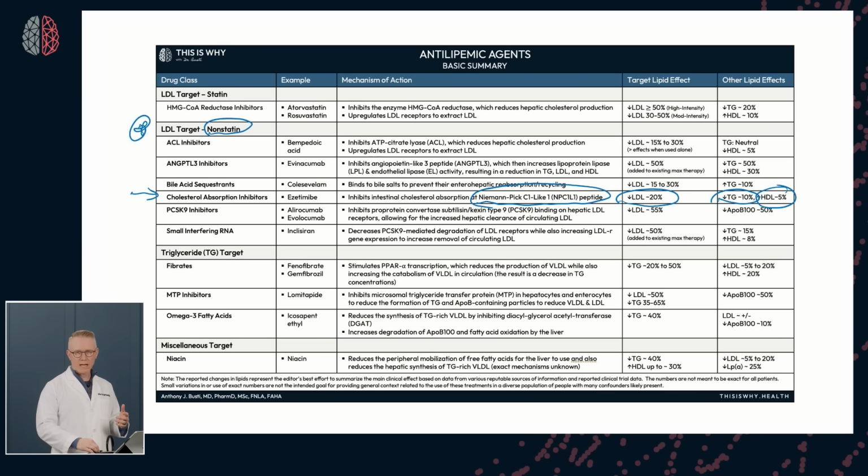Now, why do I offer tables like this? So that you can learn a drug in a drug class at a snapshot level, compared to other drugs in the category of anti-lipemics or lipid-lowering drugs, so that you can start to get an idea of, okay, this drug class and that drug agent typically work in this target, and wow, it does better. So you see statins, for example, if you really need LDL lowering over 50%, the statins are going to be able to do that. Small interfering RNA are going to be able to do that. And then, of course, moving to drugs like your PCSK9 inhibitors. So that's important for you to know.